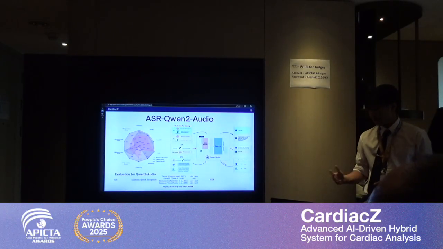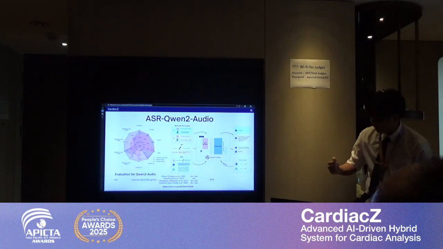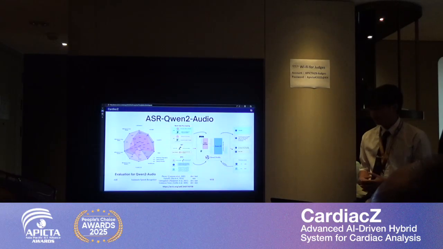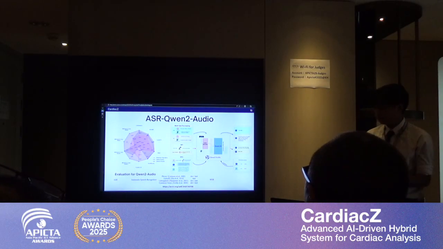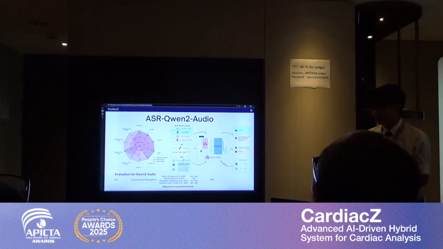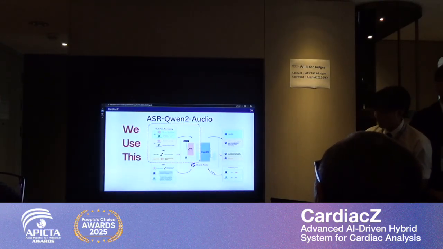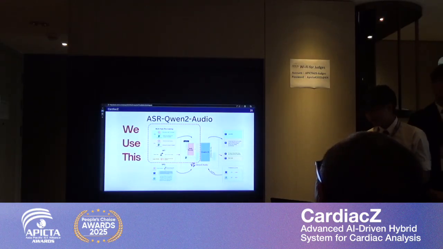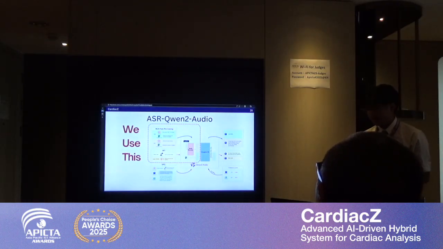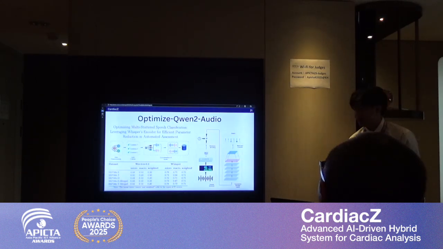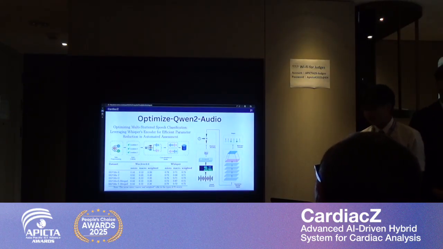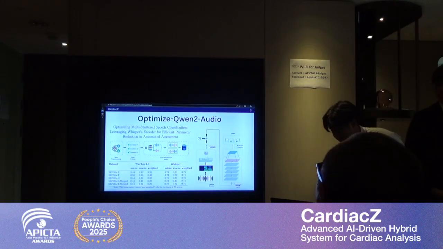We benchmarked our model. As you can see in the benchmark of audio processing, Quantum Audio performs very well compared to previous top-tier models. In our system, we use multi-task pre-training. It can understand audio, analyze it, and even chat with the user about the result. And we optimize Quantum Audio with techniques like wav2vec or the Whisper encoder to ensure it runs efficiently.